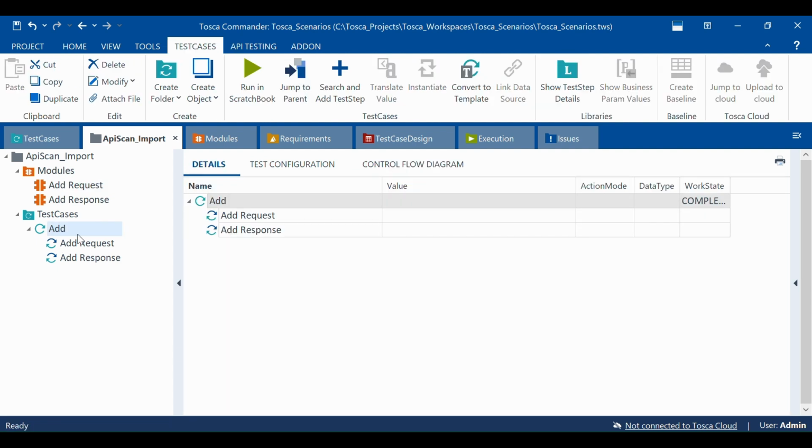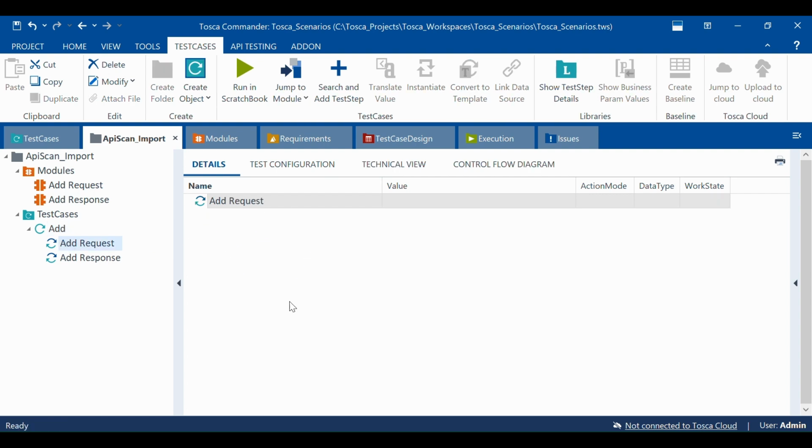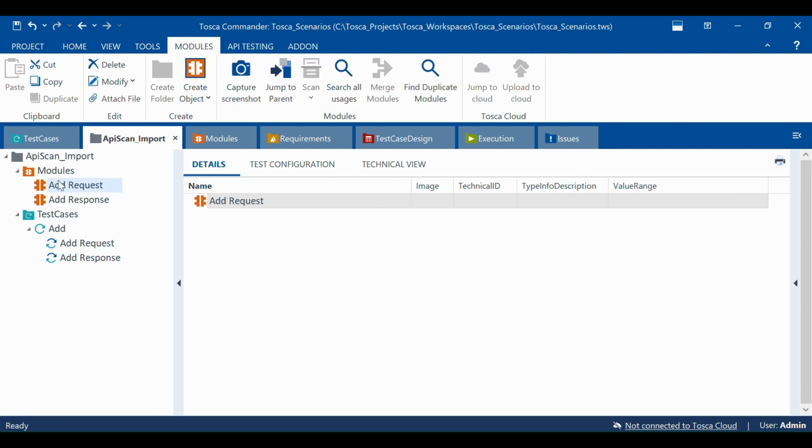But tell me one thing, if you observe this add request and add response, it does not have any steps or any variables here. You can't find any variables here. In the modules also, if you click on add request and add response, in the details page you don't have anything. Observe the difference between this API module and the regular module.